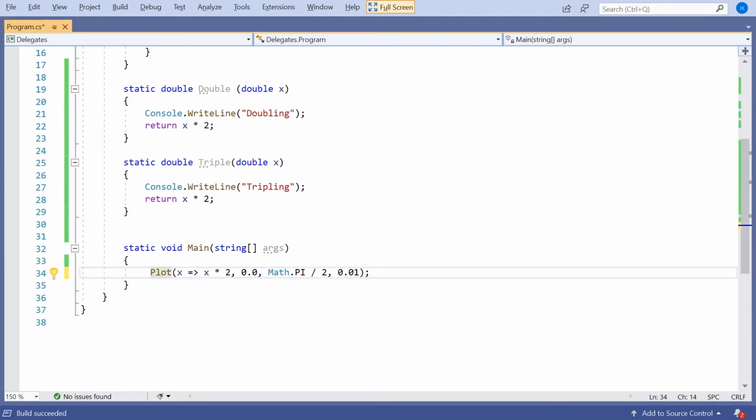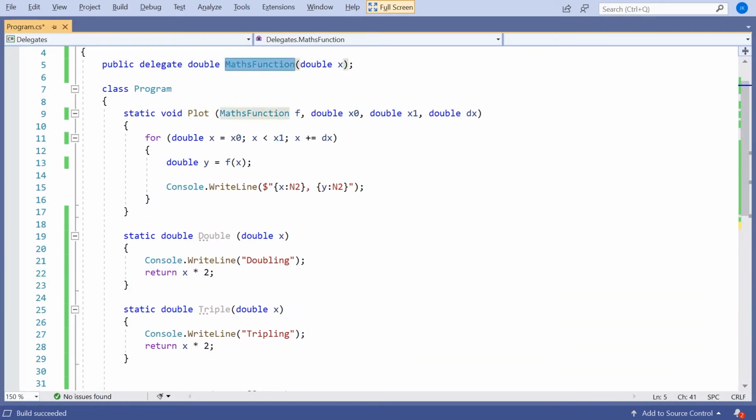One other thing to look at here is if we take a look at the declaration of our delegate, our maths function up there, that's something that you'll quite commonly see done, and that would be useful if maths function is going to be used again and again all over your program, or maybe put it in a library so other people can use it. Here though, it's just a one-off. We're only using maths function in one place, and so you could regard it as a bit of an overhead to have that separate declaration.